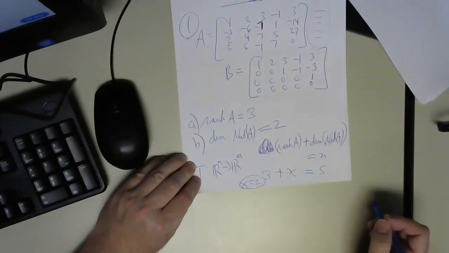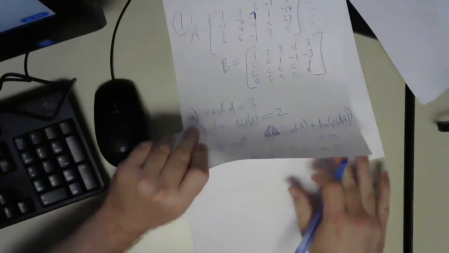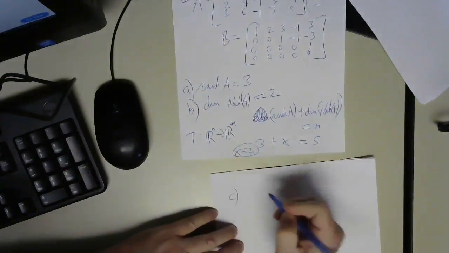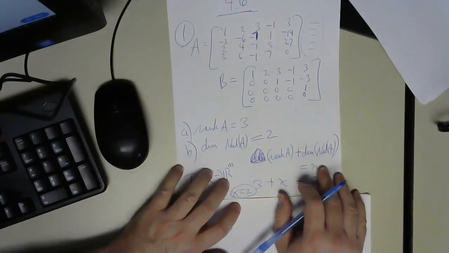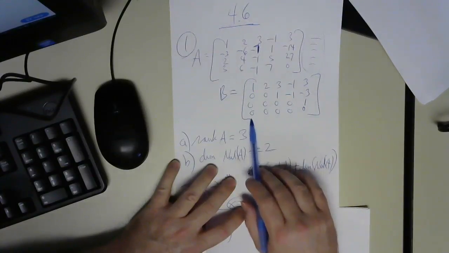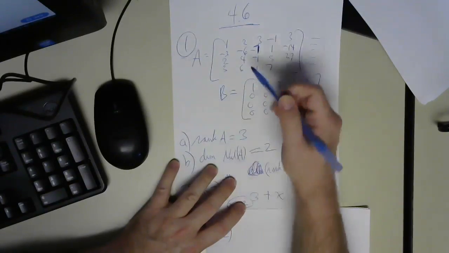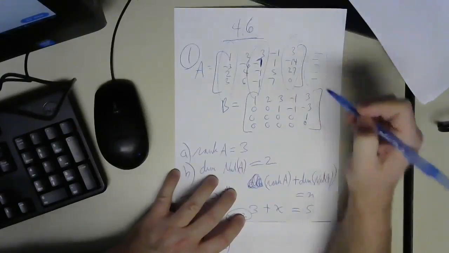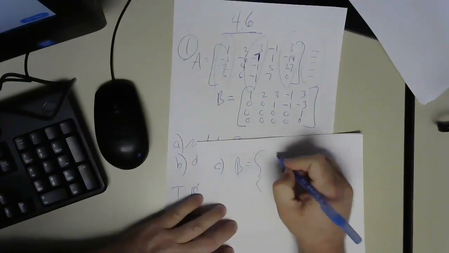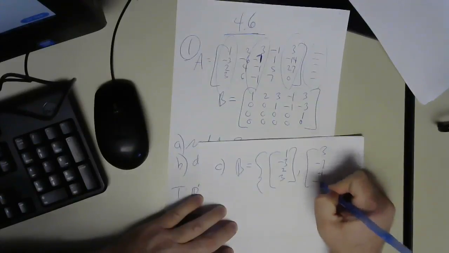Now part C is find a basis for the column space of A. Okay. And we've done that before already too. There is one thing in this problem we haven't done before, and we'll get to it in a second. But this is just more review. A basis for the column space of A. Well, remember if 1, 3, and 5 are the pivot columns of the echelon form, then you can use 1, 3, and 5 as your basis elements for the column space in the original matrix. So we could use that as our basis. Done that several times already.